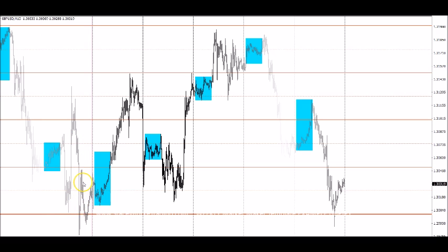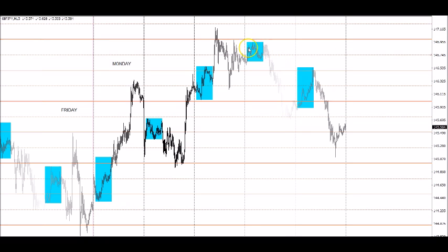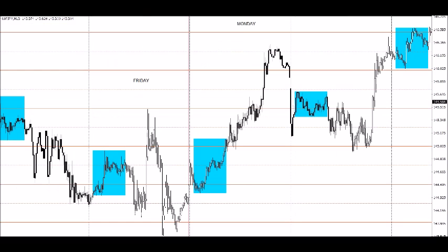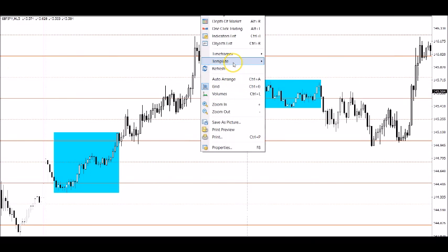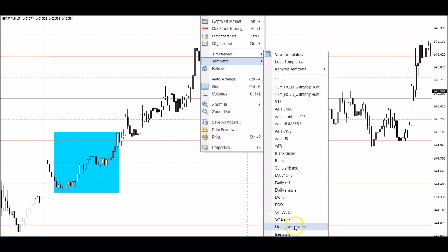Then the W formation heading into Monday, the straightaway to take out Friday's high, 3 pushes down, stop hunting the low of the day first before it resumed upwards. So we talked about the W, the V, and then the M pattern. Which we didn't show you, the M pattern, and we're going to get down. Actually, we'll do that while we're here on the pound yen. We'll widen this apart, and we'll go into that 12 candle window to look at that.